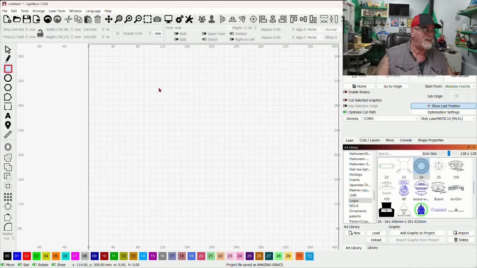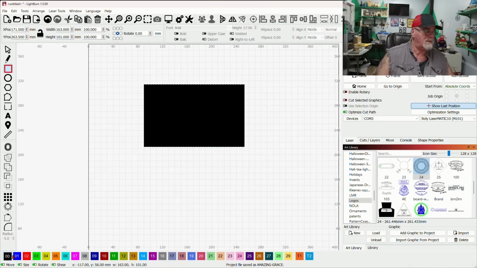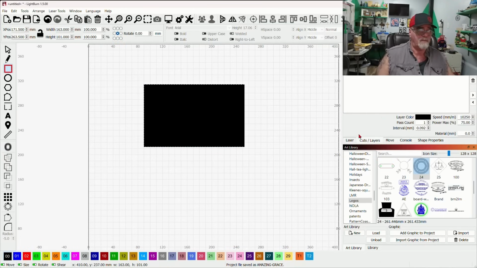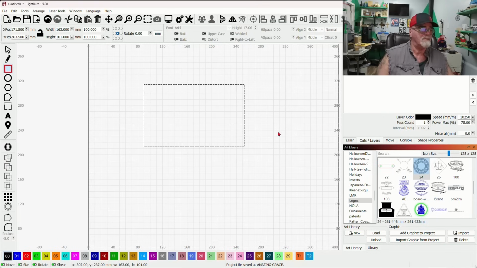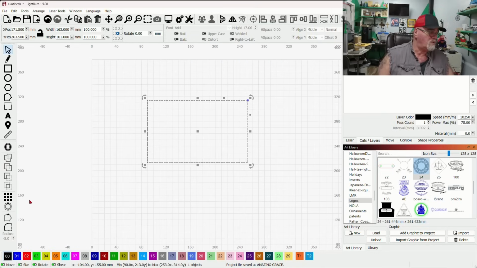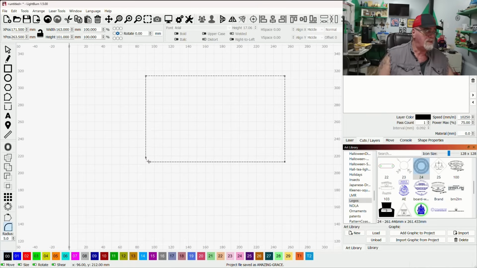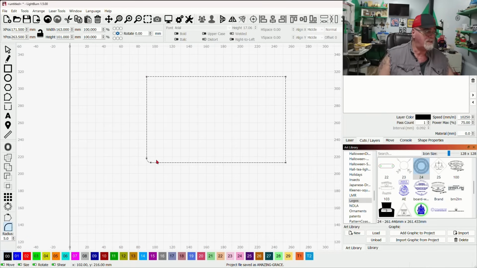So if we just draw out a square, a rectangle like that, let's put it in line mode so you can see it better, and we select it. Well, we have a new feature now too, and you're all used to using the corner radius down here, where you click on this and you put in a number, let's say 5, and then you come back over here and you click on a corner. And is that right? Maybe that's not enough. And come back down here, redo it again, or go to the shape properties tool and do it over there.